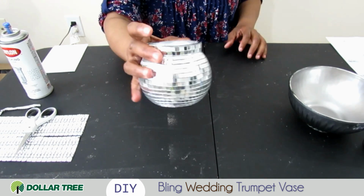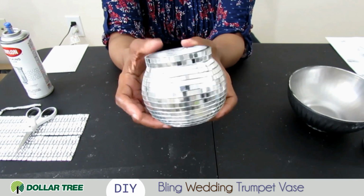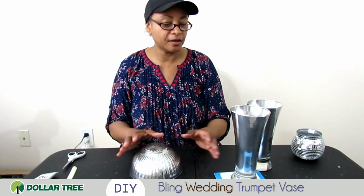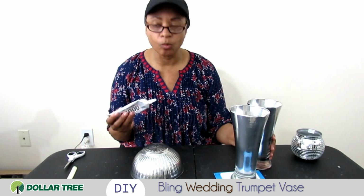So now what we're going to do, since we already have our vase completely covered with the micro mirrors, we're going to put it aside and start to assemble our vase. So basically, this is going to be the bottom of your vase, and this is going to be the base of the bling vase that we're making. And you're going to attach one piece of this with E6000, okay? So I'm going to simulate this because I'm going to use these pieces again, so I don't want this to be permanent. So I'm going to simulate what you would do.